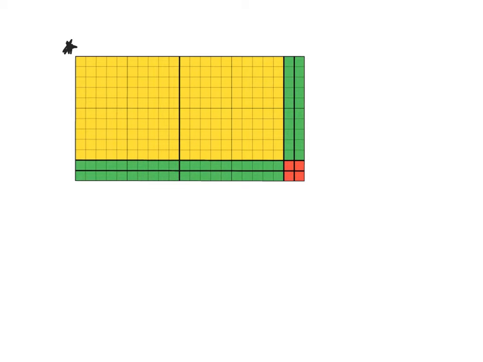What I like to do is really think about taking my eyes and going across the top of this model. So I'm going to draw an arrow here. That's where my eyes are going. And then also going down the side of this model, looking for what you've learned in fourth grade: the length and the width of this model. This is how I show my kids how to do it. Again, it just takes some practice. It's kind of weird at first, but just follow along. I want to see if this makes sense to you.